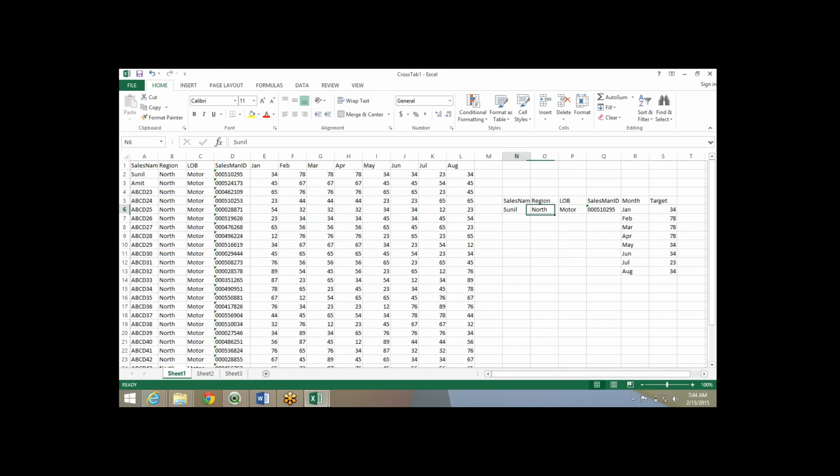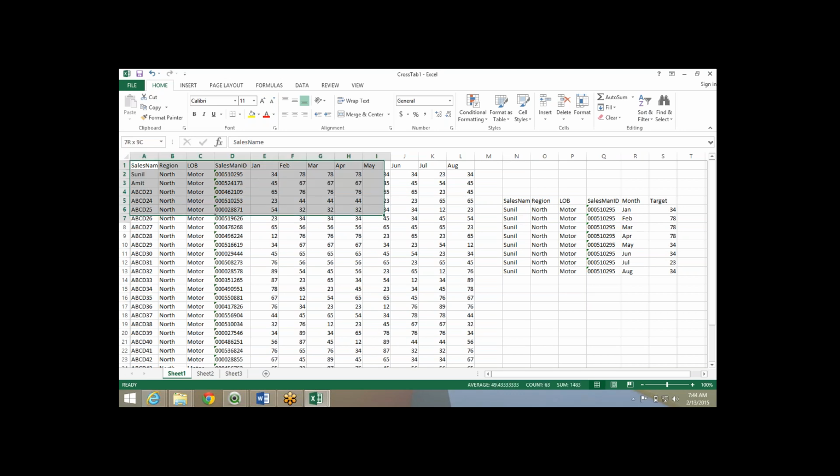This is what the best solution is, be it in a database or in a query language. If you want to build a data warehouse or data model, this kind of data has to be converted into this format. This is a normal format, and the earlier one is a cross table format, right?